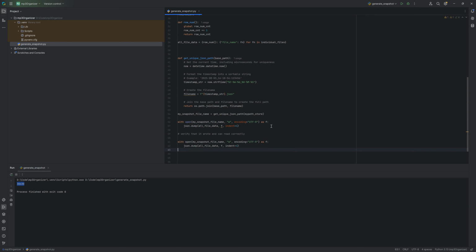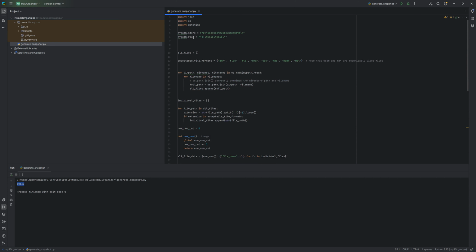Okay, so data equals json.load f. That is correct. And then we are going to assert that data equals all file data. Right? And this should ensure that everything worked.